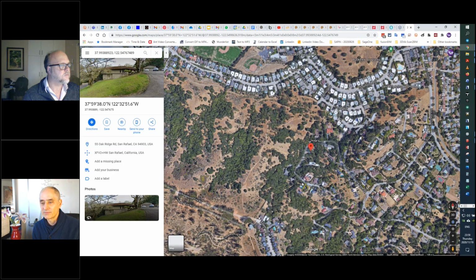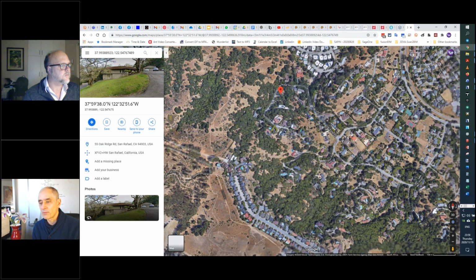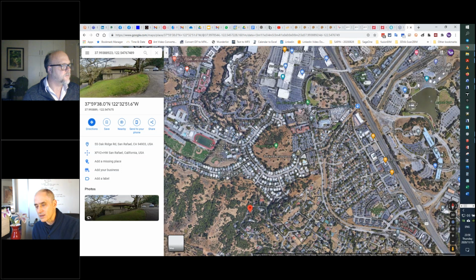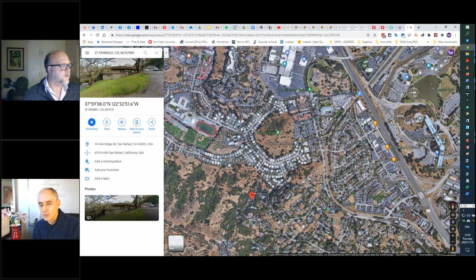So pan it down. That's probably the bottom left corner of it. If you pan it down a little bit, yeah. So now you can see to the right is where I live, and then up above that, yeah. So that's fine. It's perfect. It's right where we are. Yep. So this is basically on the hill there.